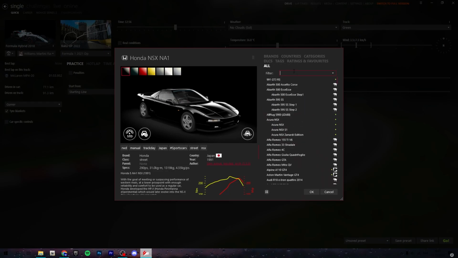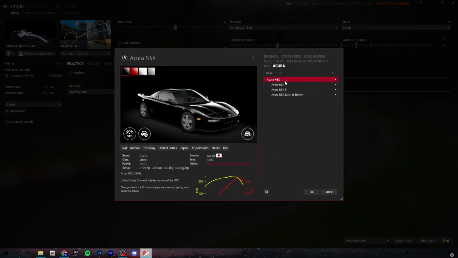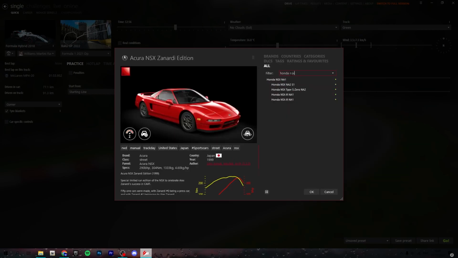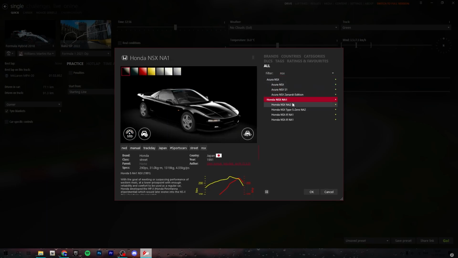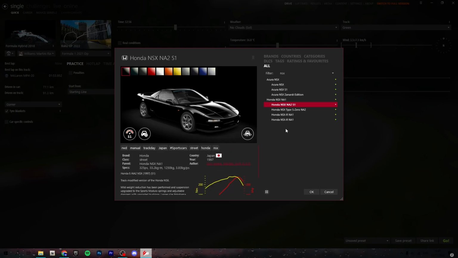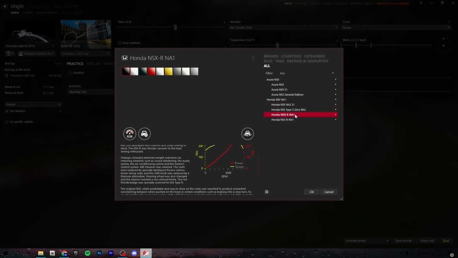Let's actually search for Honda NSX, and the mod that added the Acura NSX is in Acura, just so you guys know if you were wondering. So we could actually search for NSX. So you see we have the Honda NSX, and then there are 4 tunes for this. And you can see the specs and the weight and stuff like that. Here you can see the torque map and the power map. And there's also a description of each one of these.